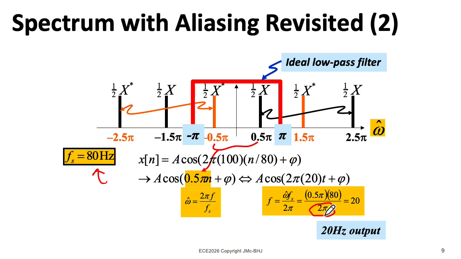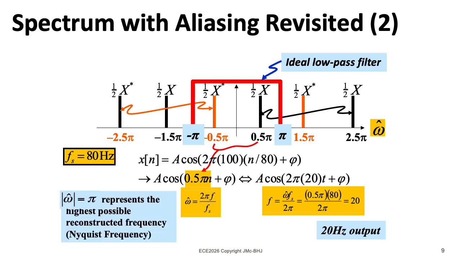So, 100 Hz went in, 20 Hz came out. And in general, unless you're going for some really weird special effect, that's not good. The highest frequency you can get out of one of these systems corresponds to an omega hat of pi. But I should warn you that the inequality in the sampling theorem is strict. So, weird things happen if you try to sample a sinusoid whose frequency is exactly half the sample rate. In this example, our original signal here didn't have a star, and the alias we're reconstructing also doesn't have a star. So, this isn't folding. We don't have that phase flip.